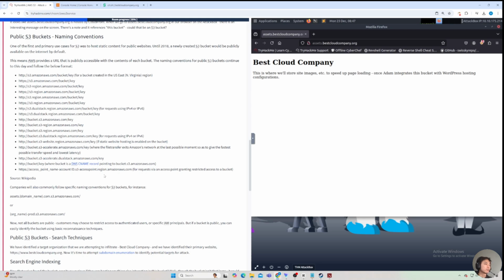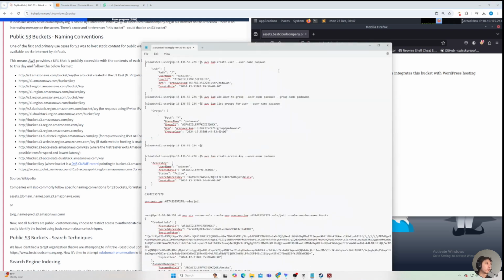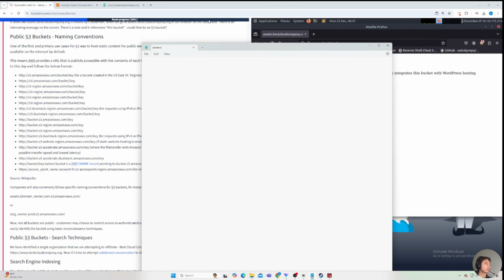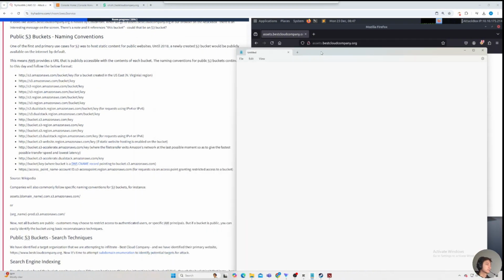From this naming convention, we can take a guess that the S3 bucket's name is assets, the best cloud company, bestcloudcompany, either with .org or without .org should be fine.